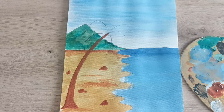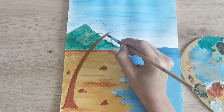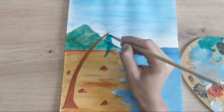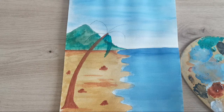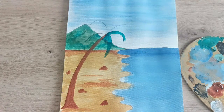So let's take the darker shade of your acrylic paint. And those who are using normal paint or normal color, you can use the lighter shade first and then shade with a darker color. Okay, I hope you got the difference. If you are using acrylic paint, first you need to give a darker shade and then you have to highlight with light tones. And if you are using any other colors like watercolor or poster color, try to give the light shade first and then use the darker shades.